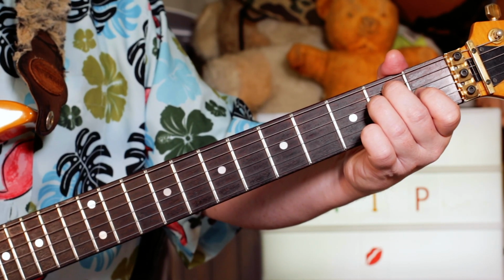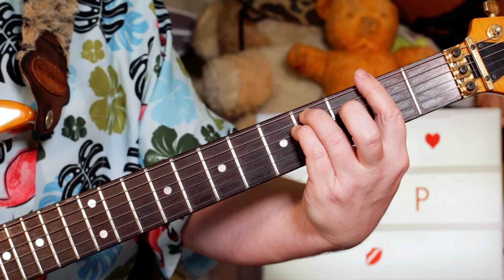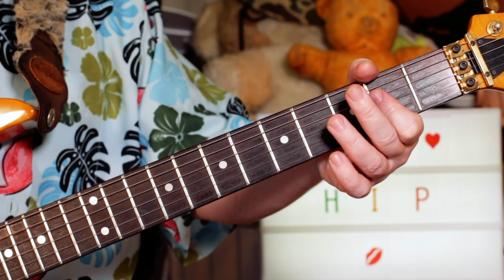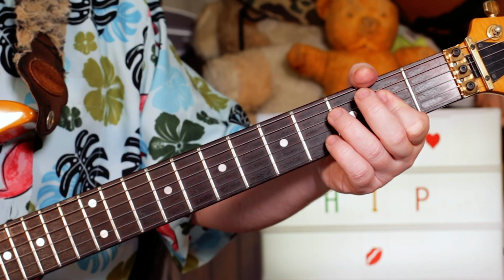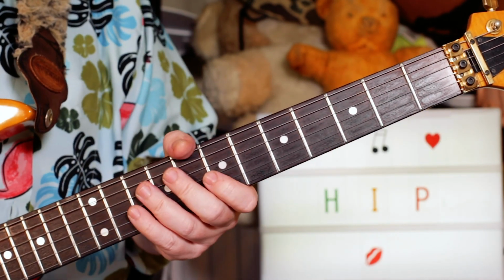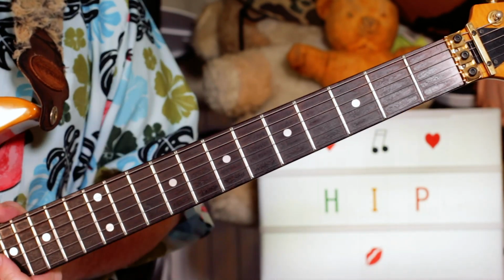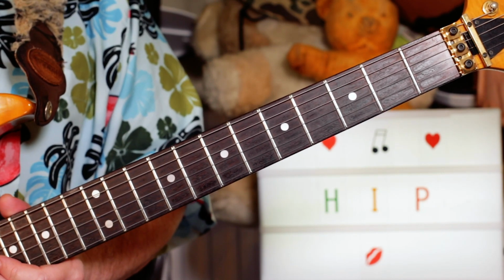1, 2, 3, 4, 1, 2. Before it goes back into the F sharp section. So all you're doing is just repeating those first few chords, A, G, A, B5, E. Okay, so again, if you watch on the playthrough, you just see where that comes in. And then the rest of the song, you're basically just playing kind of verse and repeating the chorus.